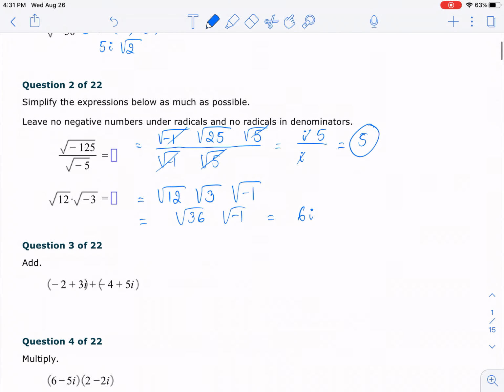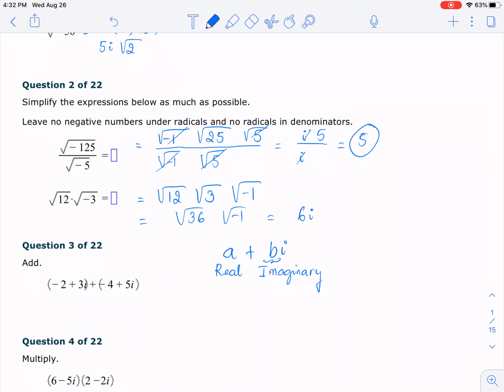All right, moving on to the next one. This is complex numbers. I just want to remind you, for a complex number, we have a + bi. a is the real part, and b is the imaginary part. Okay, so just b, don't say bi. All right, so b is the imaginary part.